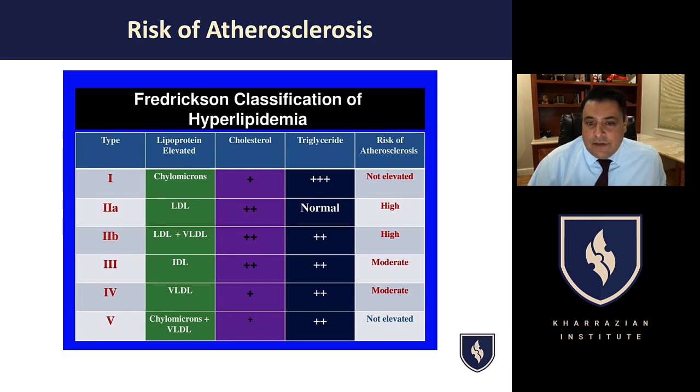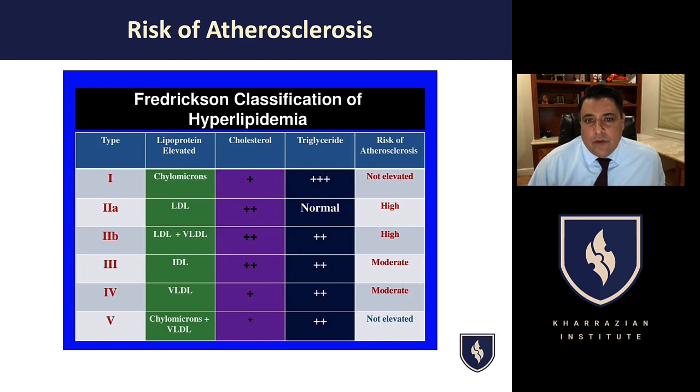So if you have injury to the vascular endothelium, high amounts of LDL circulating, and small LDL infiltrating into the injured vascular endothelium, and then you have oxidation and inflammation starting to activate the process of foam cell development and activation of inflammatory pathways, then you can really set the stage for atherosclerosis.